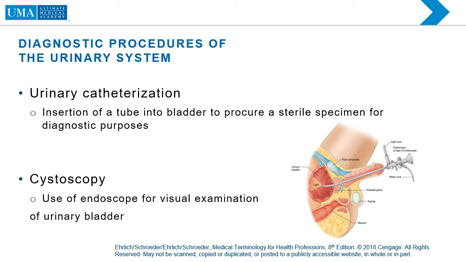Below that, we have cystoscopy. When we break this word down, we have cysto, meaning bladder, and scopy, meaning visual examination. So when we put those word parts together, we have cystoscopy. And a cystoscopy is the visual examination of the urinary bladder using a specialized type of instrument that we call a cystoscope. When treating prostate cancer, you may have a specialized cystoscope that's used. This allows removal of those tumors or the reduction of that enlarged prostate gland.